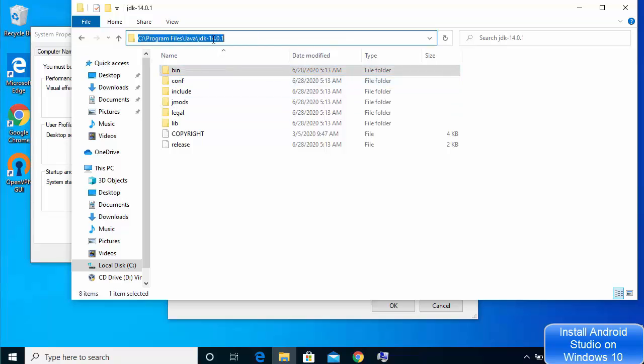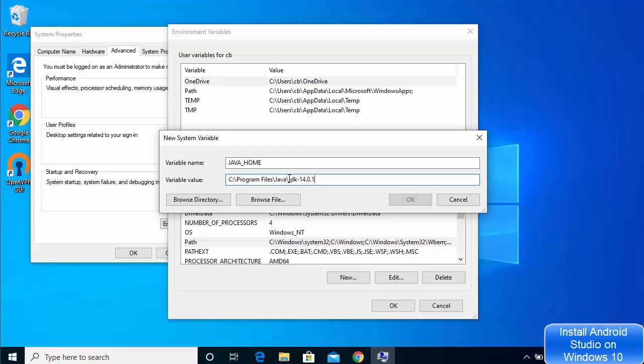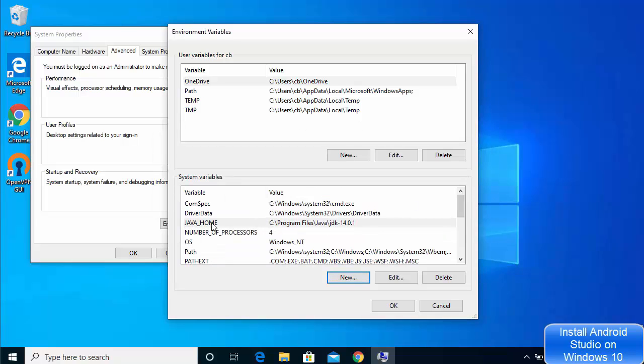You just need to go up to the JDK folder. You don't need to go inside the bin folder. So up to the JDK folder, just copy this path and then paste it as the variable value, and then click OK, which is going to add this JAVA_HOME variable into your system variables.